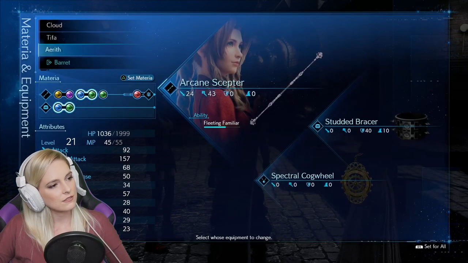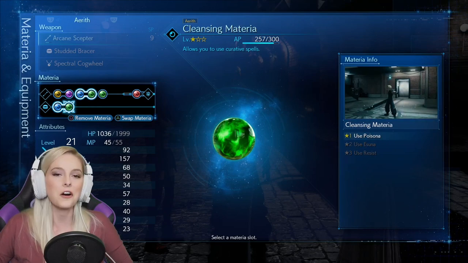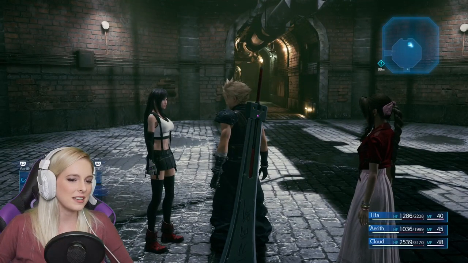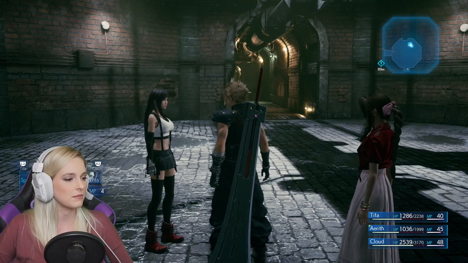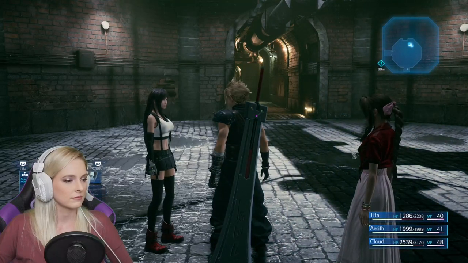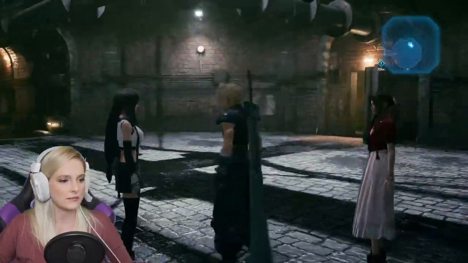But we have cleansing on Magnify. Interesting. I haven't used cleanse at all. Not once. So instead, we would just have to use all of our MP. Oh, Aerith's doing good for now. All right. So then let's just keep doing a cure just on Tifa and Aerith, because they have pretty low HP compared to Cloud, who has over 3,000.